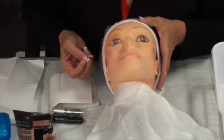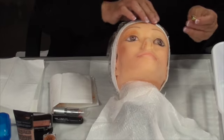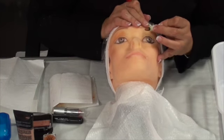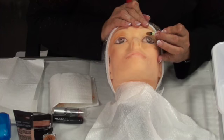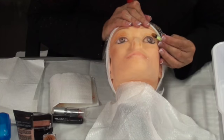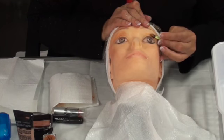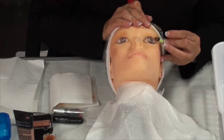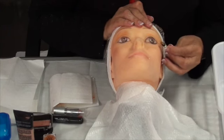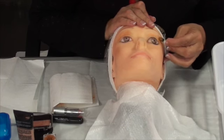Alright, so now we're going to do the second eye with the eyeshadow. We're going to double brace. Again, you can do this from the front or you can do it from the side, holding the skin taut. I first, because it's a mannequin, want to press it into the skin before I go into blending, because then it just kind of goes off. And they've got to see that you applied it to the eye area. So blend and then begin to bring it upwards.